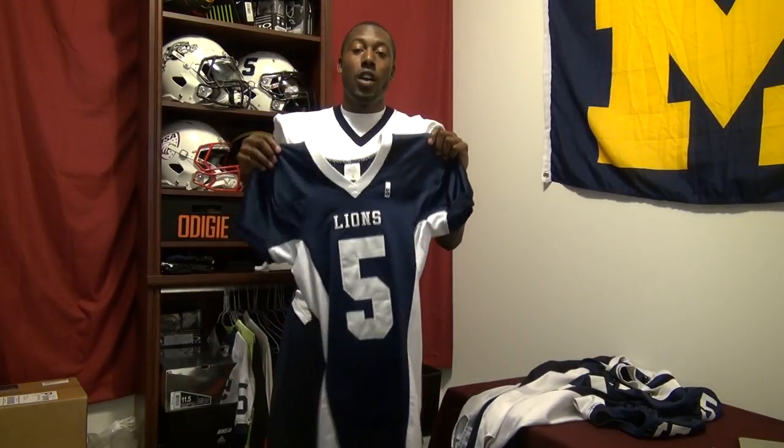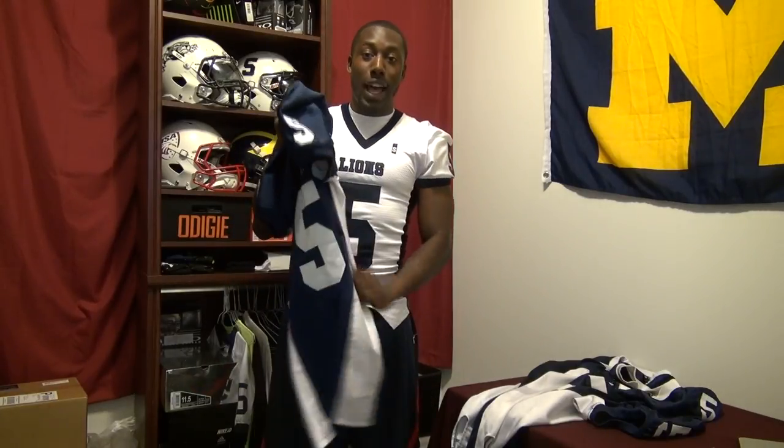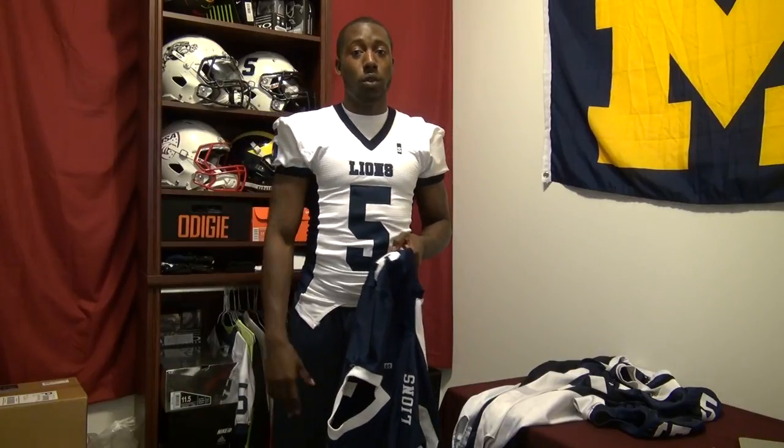Now into the SACE jersey — the home version of what I'm wearing right now. This one is four-way stretch. If you don't know what that means, not only do the side panels stretch — every jersey should have that — but the body, the eyelet mesh, is actually compression as well, so it stretches just like the rest of the jersey. And the shoulder panels stretch too. It's hard to find this at this price point. It's not only four-way stretch, but it's still durable as well.